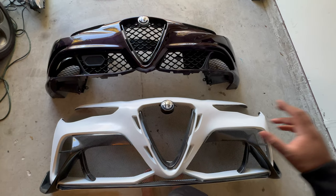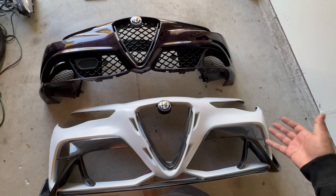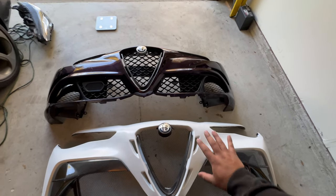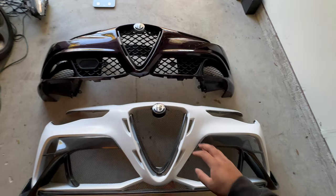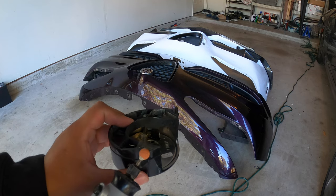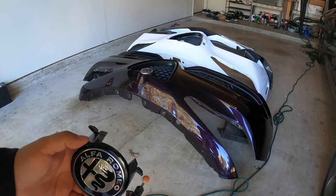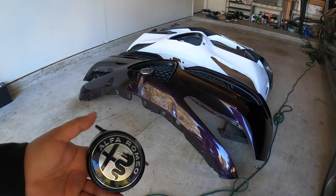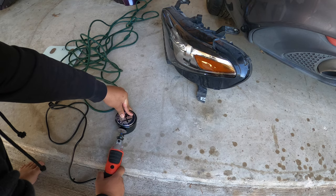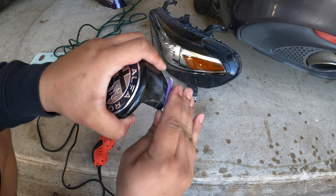I did hear people asking whether it'll look weird because it's not extended on the sides — to be fair, it could a little bit, but I think once it's painted it will make a lot more sense. Don't judge the car in its current unpainted state; judge it once it's all painted and then give your feedback. The only thing I have to do right now is shave off these two sides. Remember, this is a test fit — I still have to change out the emblem and I'm getting a carbon cover for this.